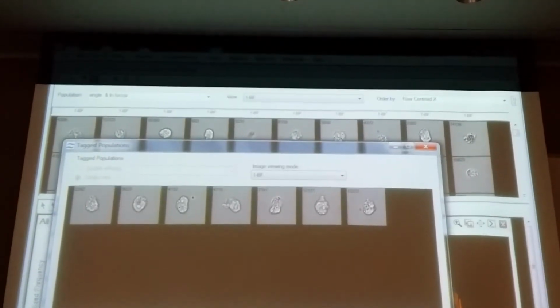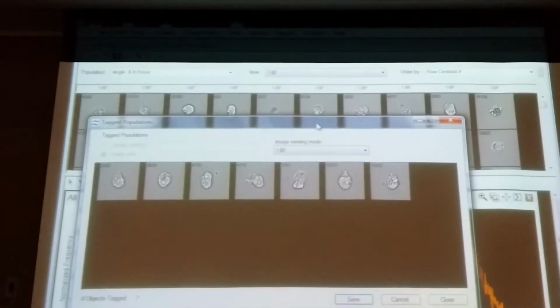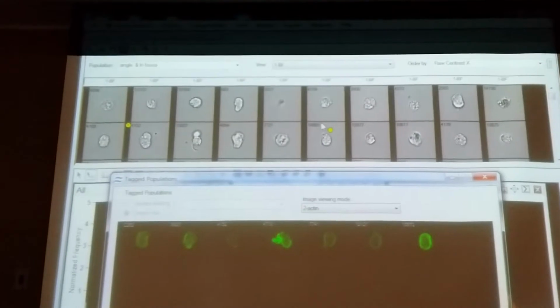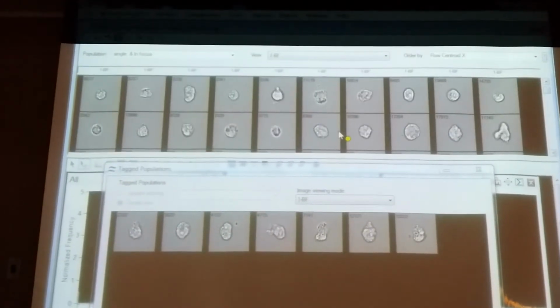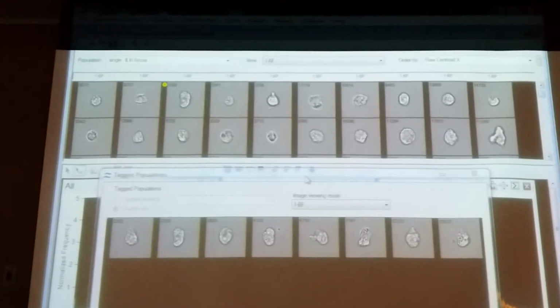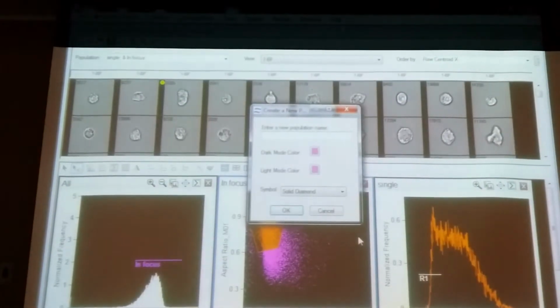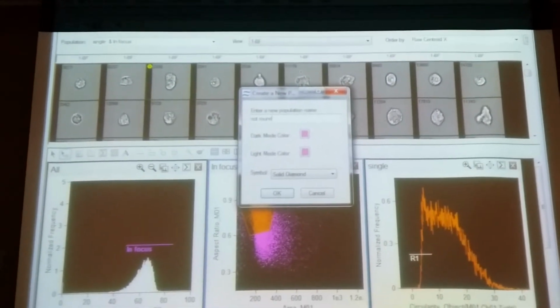What do you do to go down? How did you move it down? I didn't see you go over to the scroll wheel. Oh, I've got a little wheel on my mouse, and I'm just scrolling my mouse down. Okay, so right here we would save these now as not round.